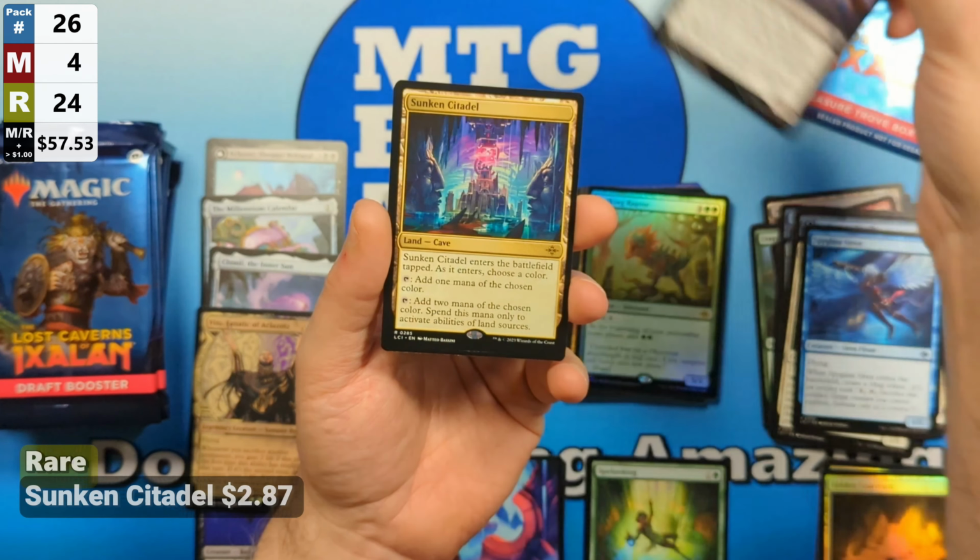All right, we're going to see Chart a Course. There we go. The last uncommon valued over $1. Bitter Triumph coming in. Awesome. Then we're going to see ourselves a Dauntless Dismantler with an Intrepid Paleontologist as our rare, a Hidden Nursery, and a Vampire Demon. I think we're down to about 7 packs or so.